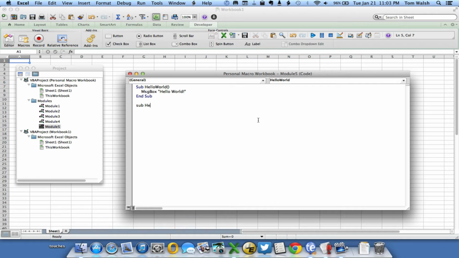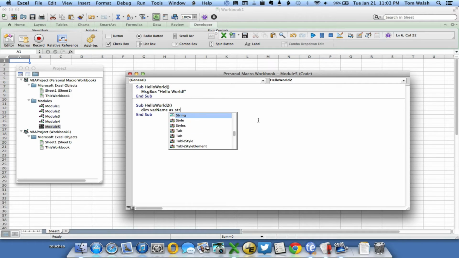This one we're actually going to get some user input and use that user input in our dialog box. So this time I'm going to declare a variable. We'll call it varName, and we'll declare that as a string. And now I'm going to use another function called InputBox. This is a function that will allow me to get input from a user, and I'll be able to do something with that.